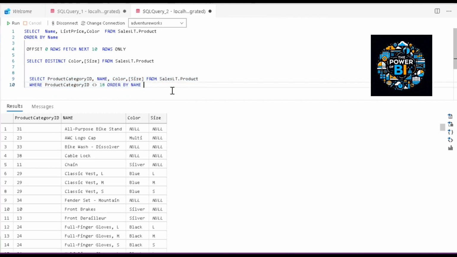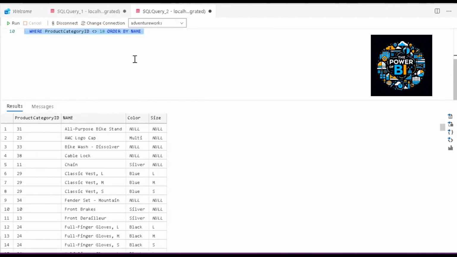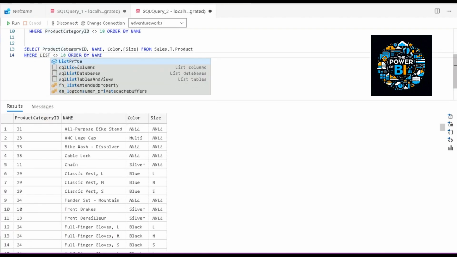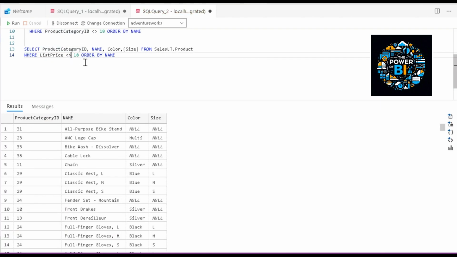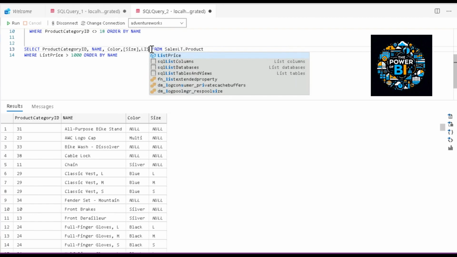I'll copy this query and move to the next step. Now we are using the WHERE clause on list price. For example, list price is greater than, let's take 1000, and we'll also include it here as list price.